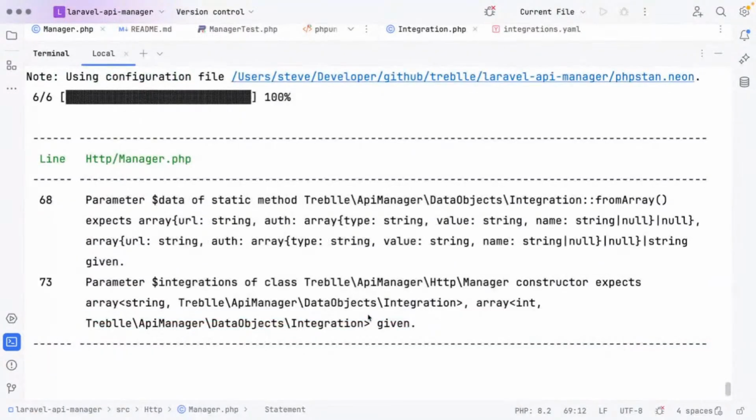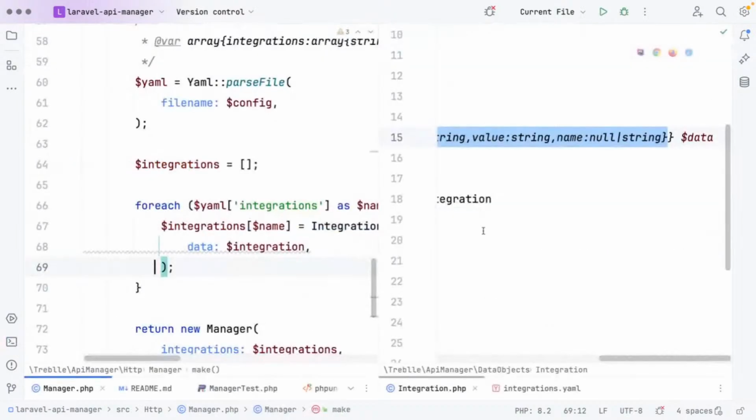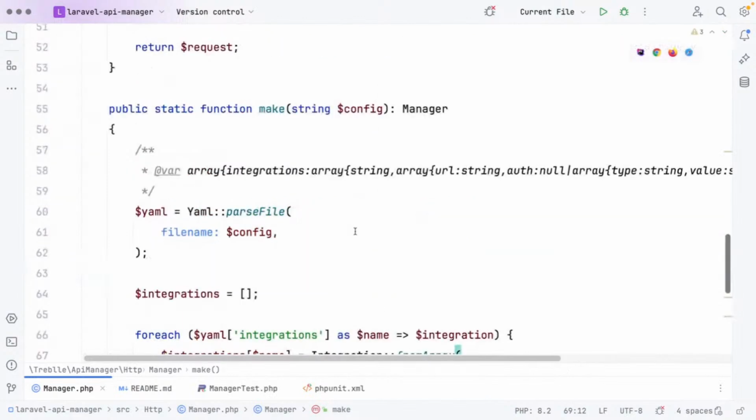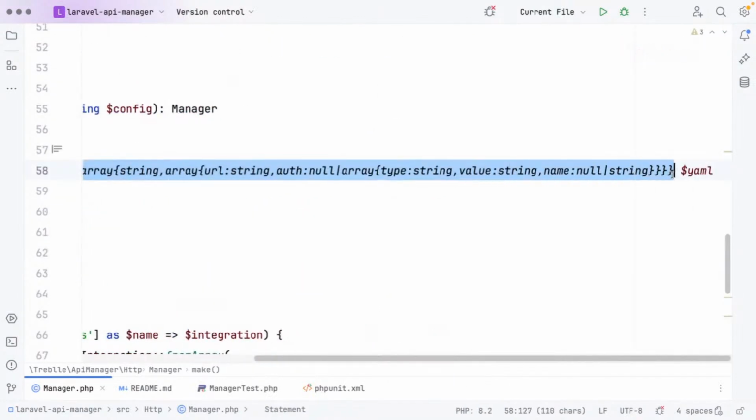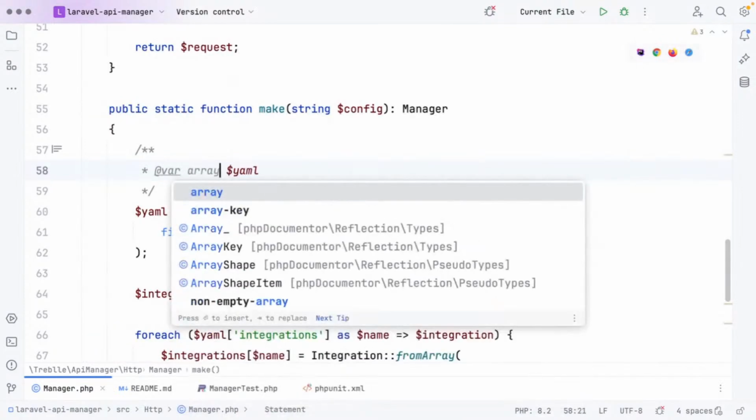Okay, now we're just getting more errors. Data of static method from array expects that. It's a manager that's having issues up here. Let's just start again. Okay.